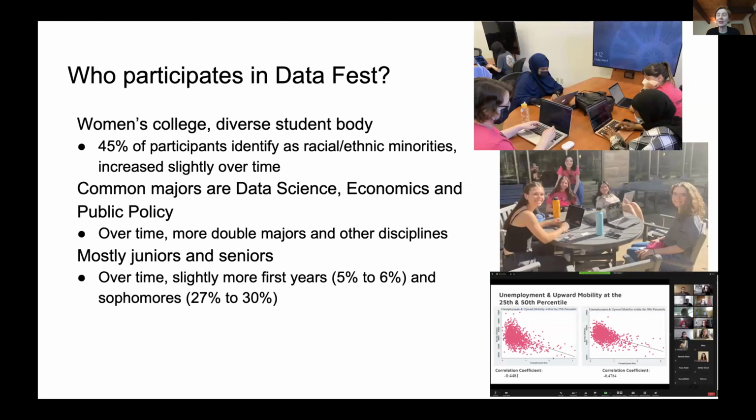Who participates in DataFest? There are a few things that are unique to our institutional setting. We're a women's college, so almost all women students participate, and a pretty diverse student body. 45% of the participants identify as racial ethnic minorities, and that's increased slightly over time. We have commonly majors in data science, economics, and public policy participating. And we've seen somewhat more other double majors and other disciplines like public health joining in over time. The event mostly reaches juniors and seniors, but over time we've had slightly more first years and sophomores as well, which is exciting to see folks starting earlier. And there are a lot of repeat DataFesters because they enjoy it and are excited to come back next year.